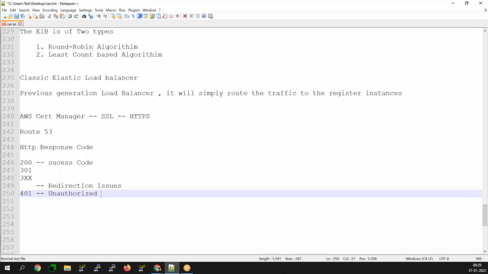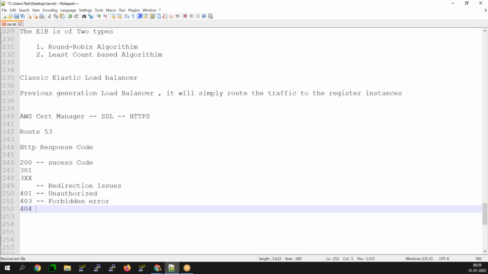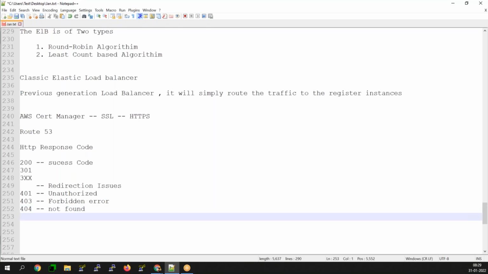If it is 403, that is forbidden. And 404 is not found. And all 5xx errors are internal server errors, your internal application server errors.